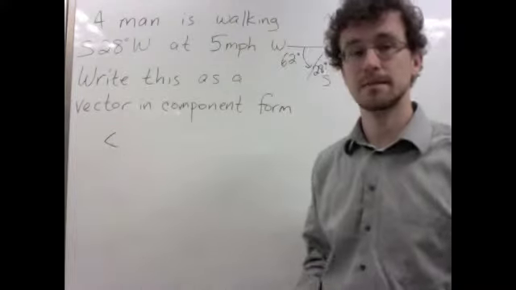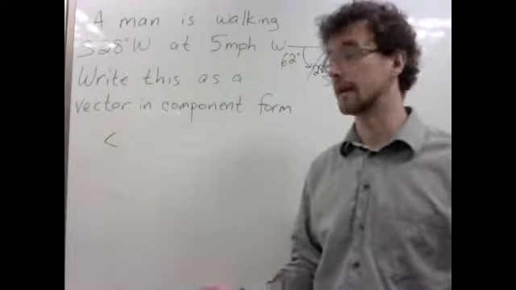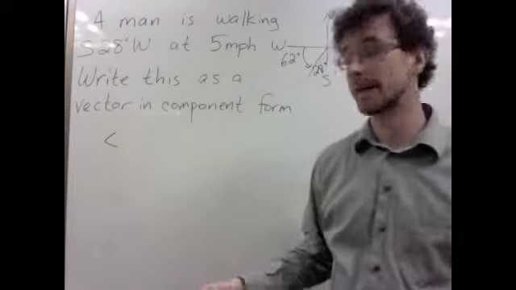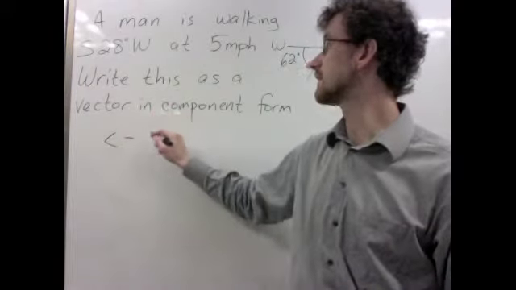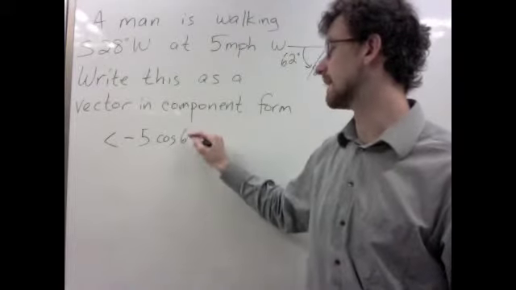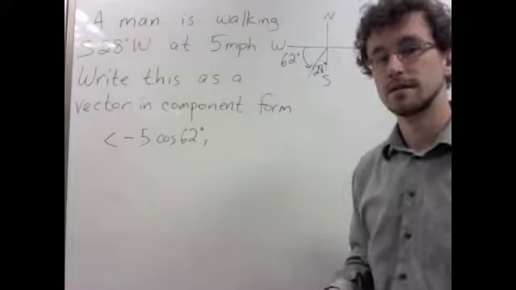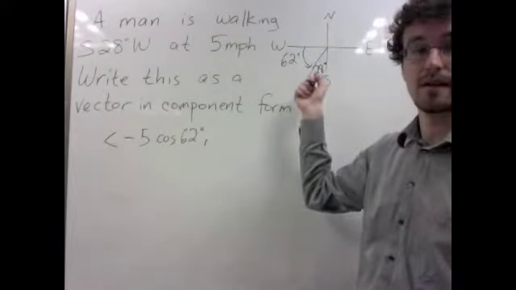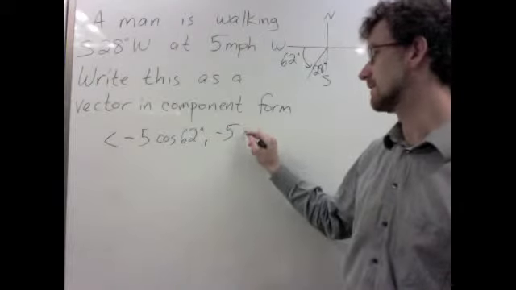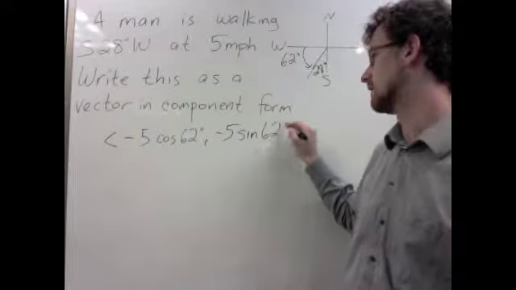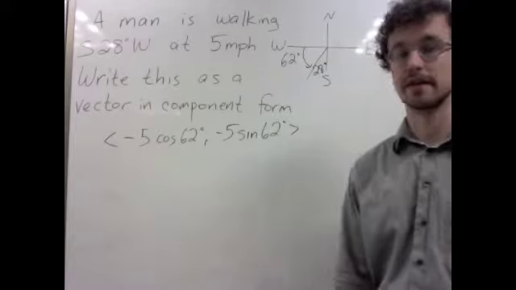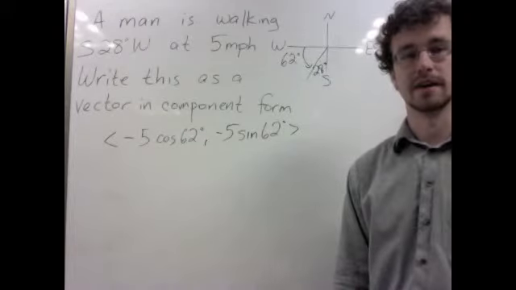First off, our x component, we take the magnitude times the cosine of theta. Our x component is in the westerly direction, which we say is the negative x direction. So we apply a negative sign in front, take our magnitude, multiply that by the cosine of the angle from the x-axis. Similarly, our y direction, we're going south, which is the negative y direction, so we put a minus sign out front, magnitude times the sine of our angle. And then we could simply punch that into our calculator to get what those values are as decimals.